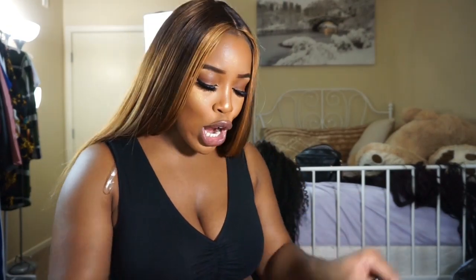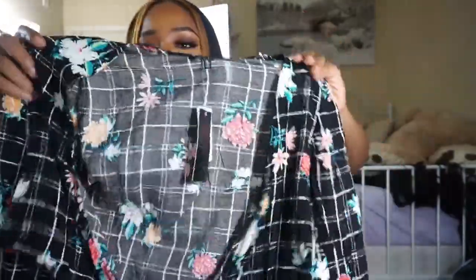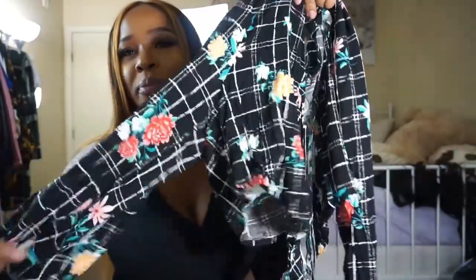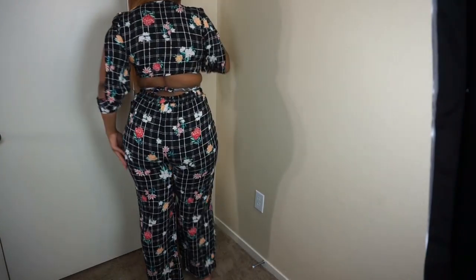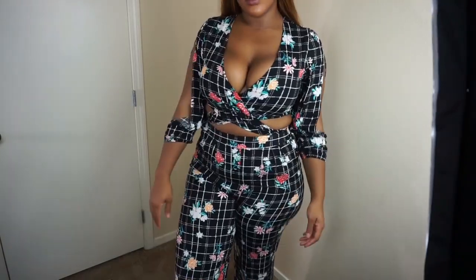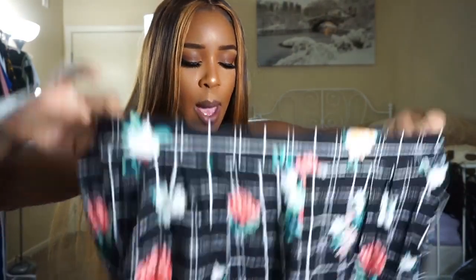I haven't tried any of these things on from any of the stores, so you guys are going to see it in the try-on portion. Y'all didn't used to hide this type of stuff when I was in high school, but I guess with Fashion Nova being competition, people are stepping their game up. This is a two-piece set — a tie top and regular pants that don't stretch much, but the back part kind of stretches. If you pay with credit they return the money back, but cash or debit gets you store credit. This was $14.99 for the two piece.